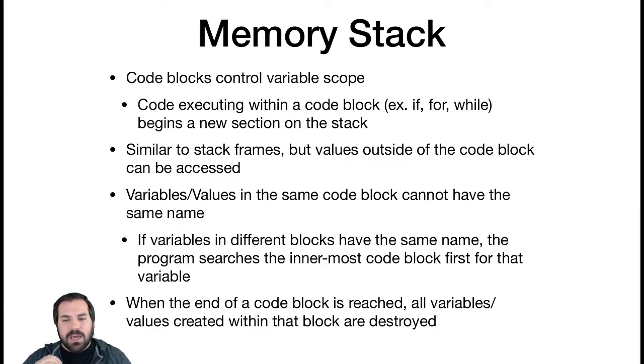This is a common 115 error. Say you have a conditional, you have an if, and you're creating a variable inside the if statement, and you want to return that variable after the if statement's over. That's something you can't do, because as soon as you hit the end of the if block, the variable that was declared inside of that conditional is going to be destroyed. The end is the closing brace. So once you hit the end of that block, all the variables declared inside of that block are destroyed.